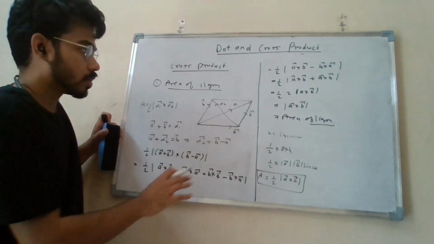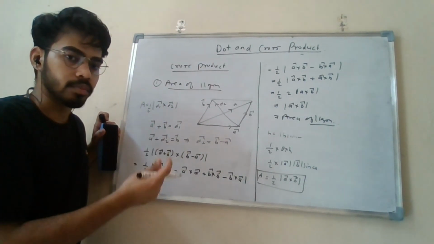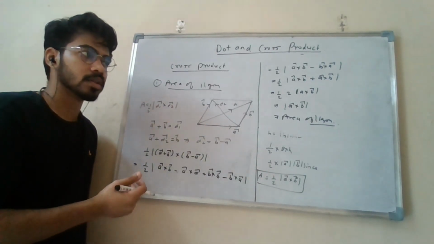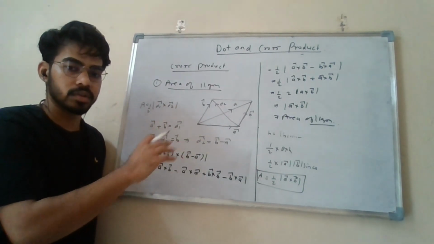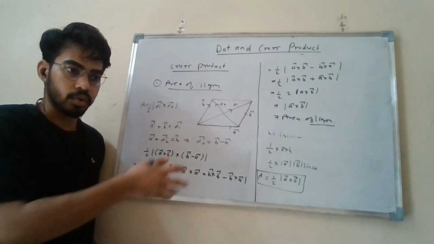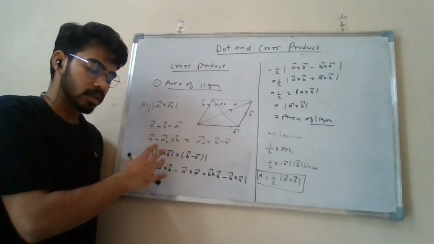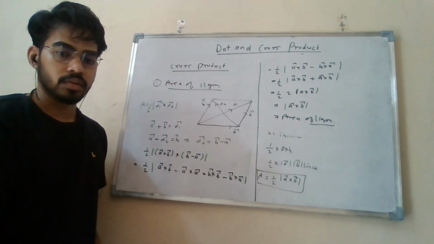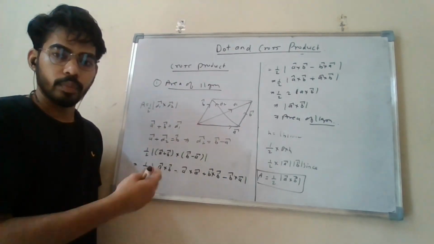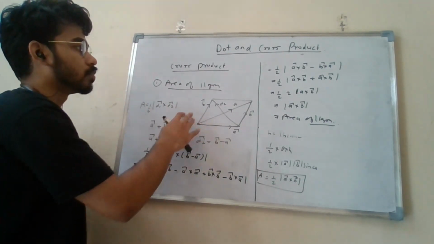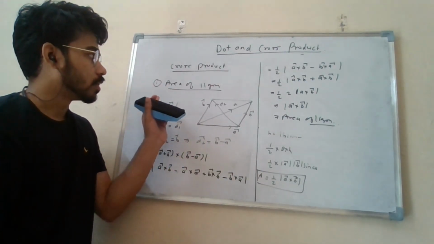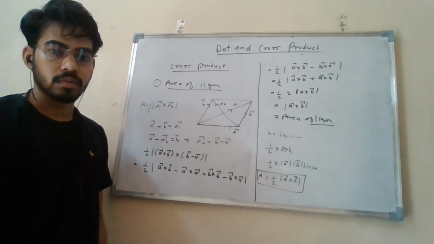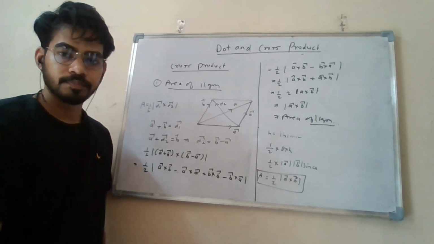So in this video lecture, we will cover the dot product, its properties and its applications, in which we see the projection, scalar projection and vector projection of any vector upon another vector. And then we will see what the cross product is, how we can calculate it, its properties, and then applications, meaning how to find the area of a triangle if two vectors are given, and how to find the area of a parallelogram if two vectors are given, with the help of the cross product. Thank you.